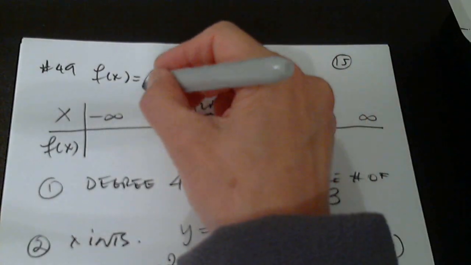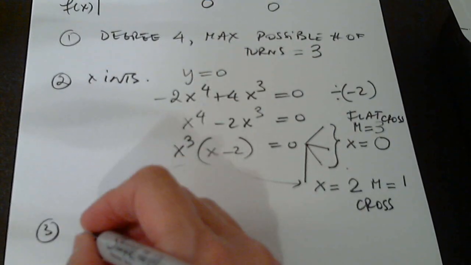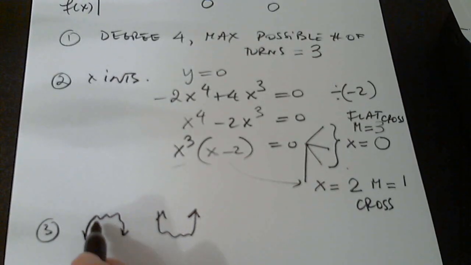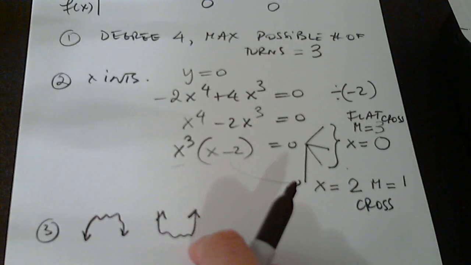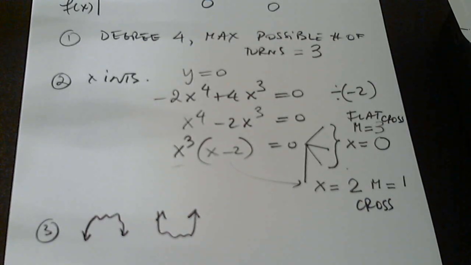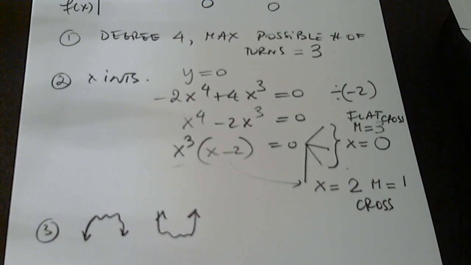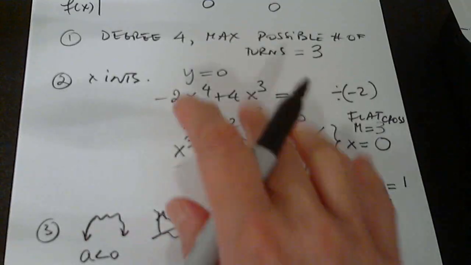The leading coefficient is -2. The degree is 4, which means the function looks either like this or like this. Whatever number of turns, it doesn't matter. But the leading coefficient is negative. Is it this or is it this? Remember, it's the same thing with the quadratic function. It's the first one, which means negative infinity, done.